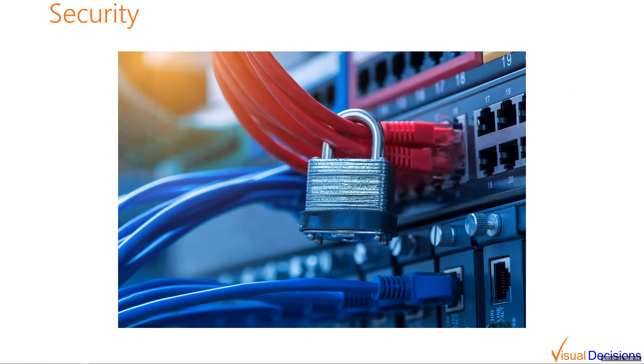As you're putting hundreds or potentially thousands of devices on the network, you really have to pay attention to security. You have to think through how the data is going to be protected while it's in transit. You need to look at the data repository and ensure that only the right people and systems have access to read and write the data from an authorization perspective. You also need to look at the security of the IoT ecosystem itself and the maintenance required to address system vulnerabilities, including making sure all device password requirements are properly secured.